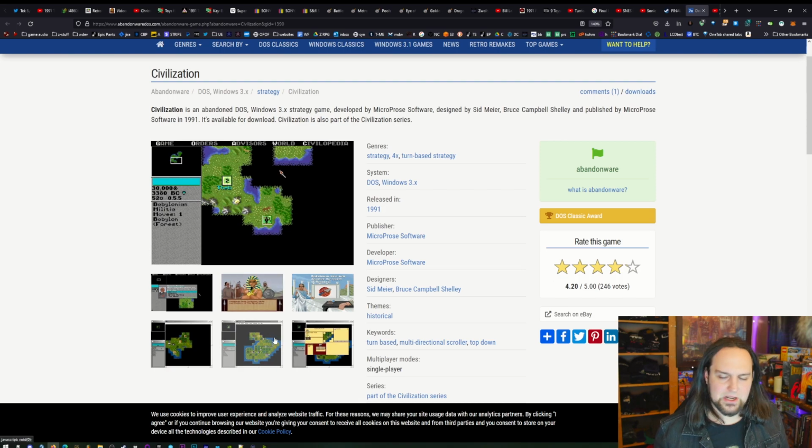But strategy was not a huge deal at this point, and people were like, okay, well, how do you beat the game? The point was not to beat these games. The point was to experience these games and to play through them, with SimCity and a lot of the other strategy games on the market. It was a new type of game.